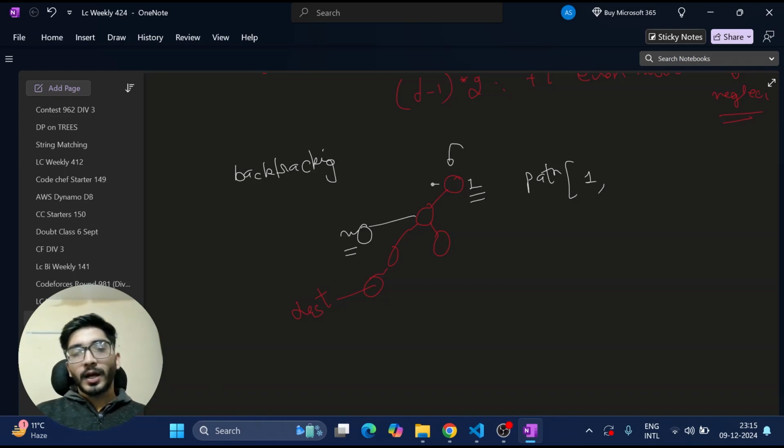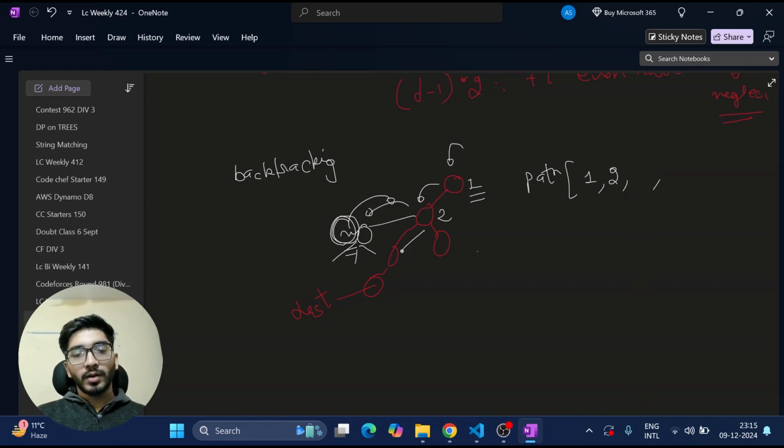So again we will reach to this point. This is, let's say, 2. We'll put 2 back. Again we'll put a goat at this point. We'll put x back. For this there is no children, and this node is also not a part of the destination or not equal to destination. So we will return back from here, and while returning we'll pop it out. Cool.